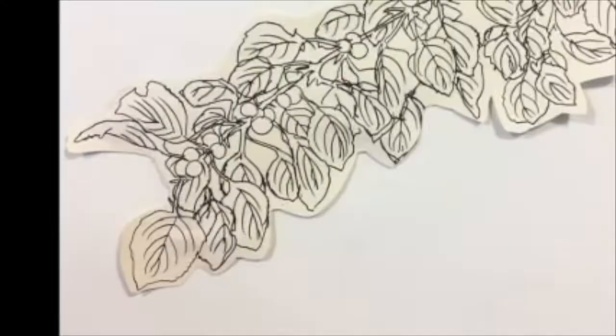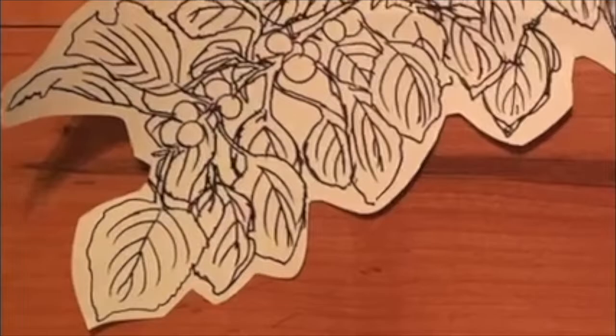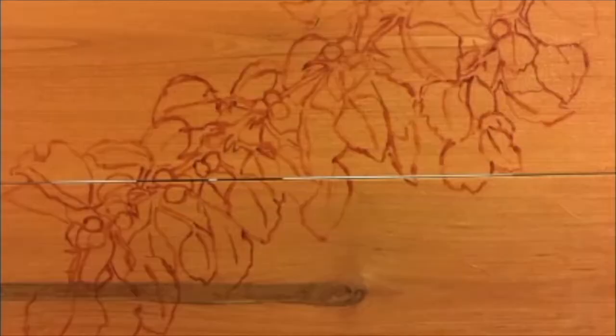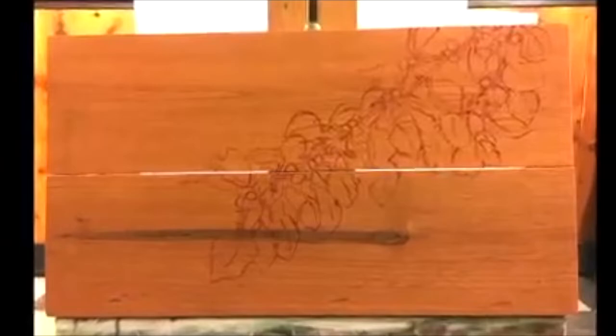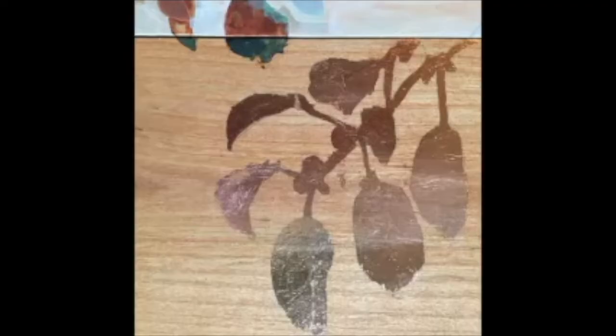The interesting thing about this painting is almost right as I began researching buckthorn, I would end up seeing it everywhere I went. I would be hiking or walking around the city, and I would inevitably spot a buckthorn seedling, and then there would be more of them. It was a surreal experience to seek out this plant in a studio setting and then have my eyes open to how prevalent it is in our everyday environment.